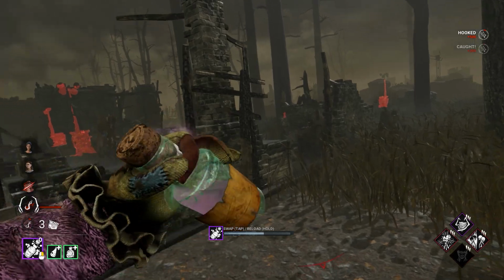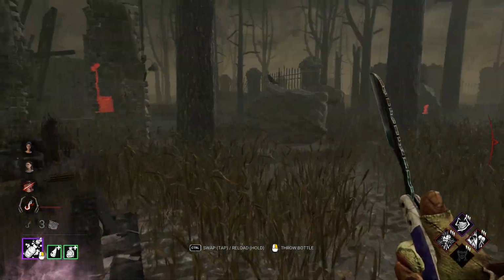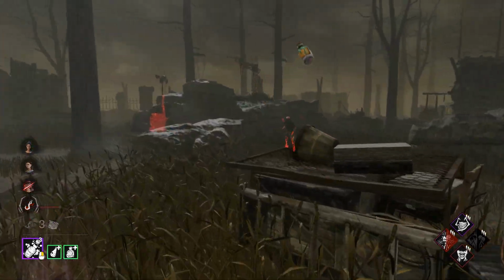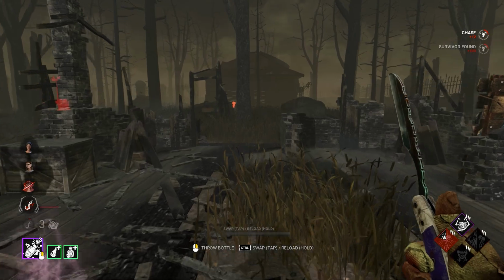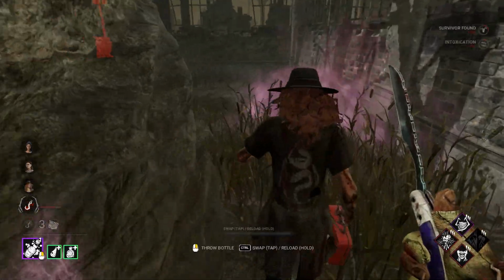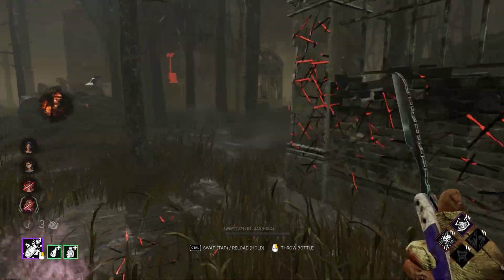All right, Michaela's definitely still back here. They've done 2 gens already. I mean, dude, they don't even care at this point. All right, 1, 2, 3. I'm actually going to go to Michaela because she's injured and she's healing right now. Oh, she healed up. Goddamn it. Sag, this is Sag. They got 2 gens done.